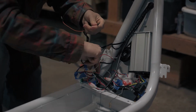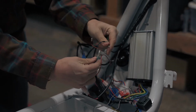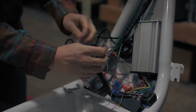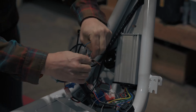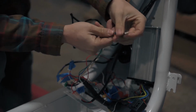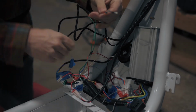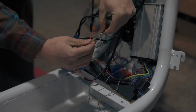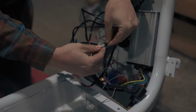The green wires in the blinker harness will both go to ground. There is a single blue and a single green wire coming from the controller. They are pushed to connect, and it doesn't matter which wire goes where. The orange and blue wires from the blinker harness are your power wires. They will connect to the controller through a single red wire that has a dual connector at the top. Push to connect the orange and blue wires. The location of these wires in the connector does not matter.